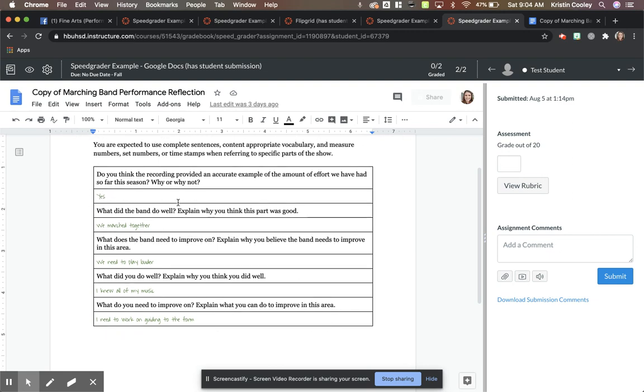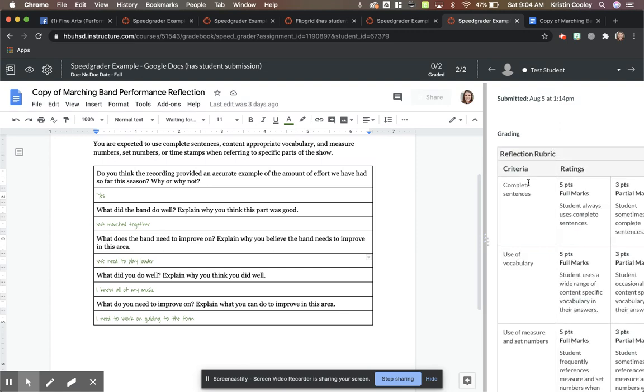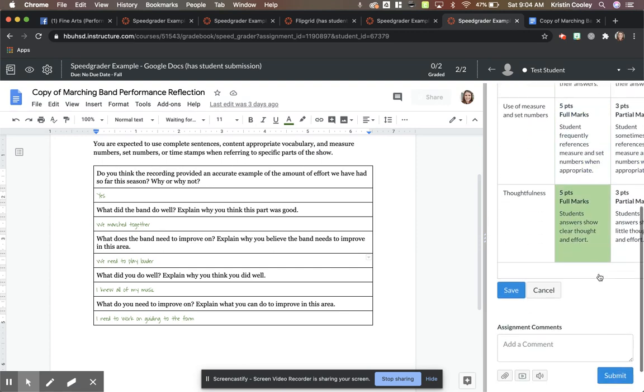But anyway, so here is the assignment that this kid did. It was me. You can see there the whole thing. And you can see when it was last edited. So if you want to do it this way and you want there to be a hard deadline, you can say, I'm going to look at your edit history. And again, here's my rubric that I added. Click, click, click, and submit.